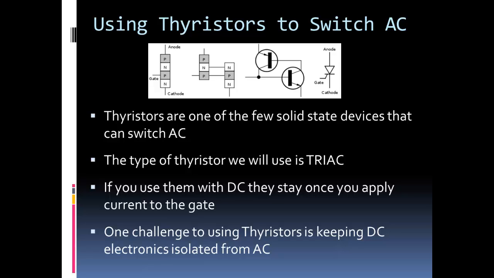What is a thyristor? A thyristor is a solid state device like a transistor or a MOSFET. It can be used to switch on and off a signal, but what's great is those other devices can only work with DC. A thyristor, or more importantly a type of thyristor that we're going to use here, a triac, can be used to turn on and off an AC signal. A triac or thyristor is basically multiple PM junctions sandwiched together. I'm not going to get into the physics or the theory behind it.